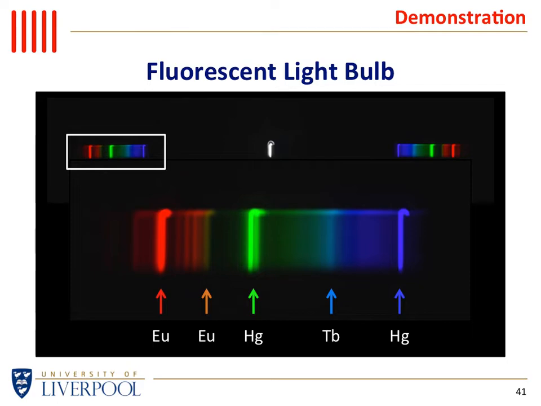And again, you can come back and look at that in more detail later if you wish. And I invite you, if you're not interested you can leave, but if you wish, you can take those diffraction gratings home and look. Thank you if you want to put the lights back on again. If you want to take those diffraction gratings and look at light sources, you will find that all light sources look different. LED light sources look different to fluorescent light sources, which probably look different to your street lights. Your street lights might be sodium, might be mercury. And you can tell what type they are by looking at their spectrum.